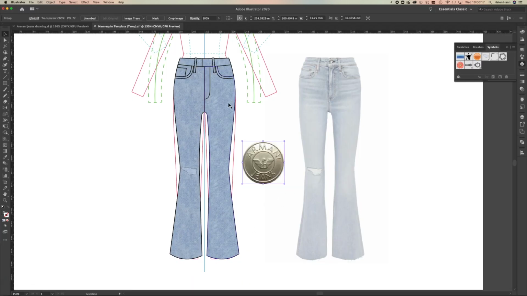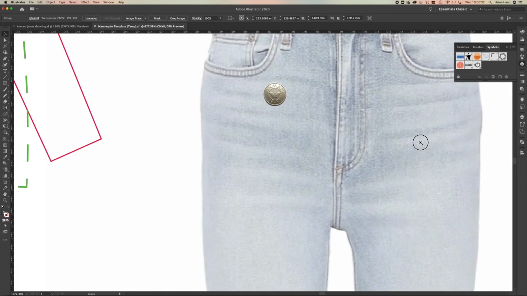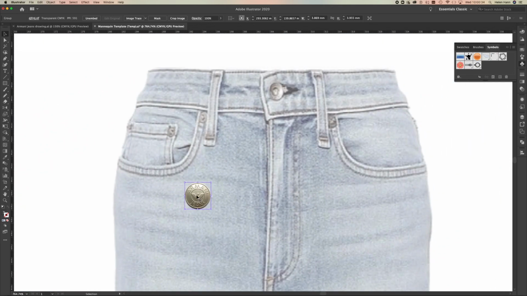There we go. You can see it's come in a little on the large side, so I'm just going to scale it down so it's proportionate with my jeans. Again, I can use my image of the jeans to get the scale right. So again, just helps to zoom in.